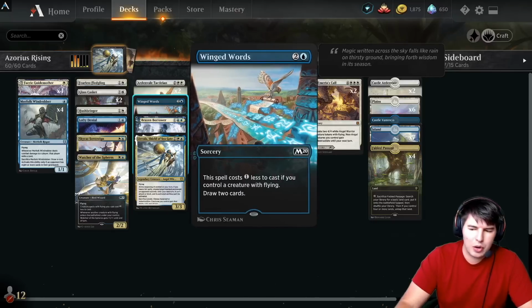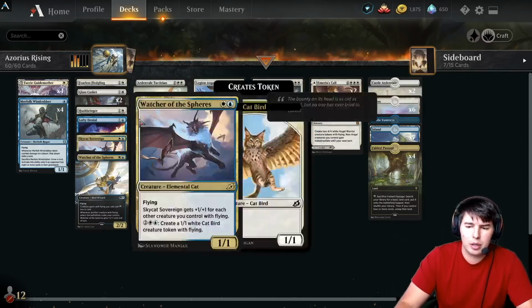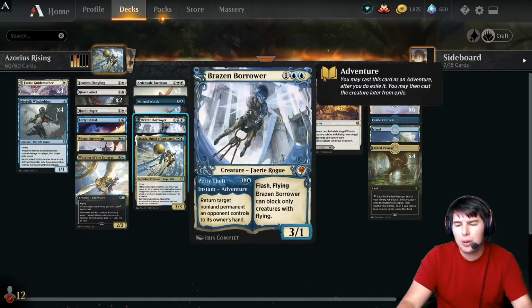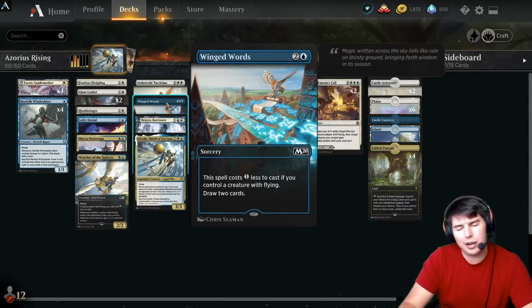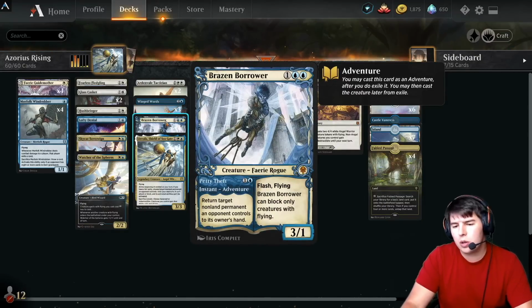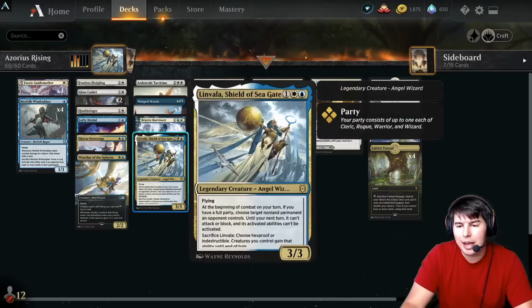Otherwise, Wingwords is the greatest card draw that you can have for a Flyers deck. 2-mana, draw 2. It is sorcery speed, so I noticed that when I'm trying to hold up Brazen Borrower, it's always hard to decide: do I go for Wingwords and actually try to fill up my hand for a good turn on the next turn? Or do I just hold up Brazen Borrower and see if they play something I need to hit?